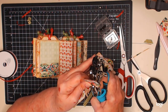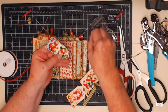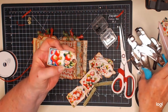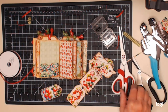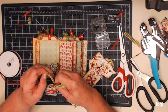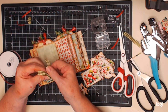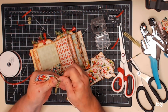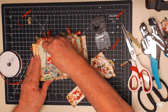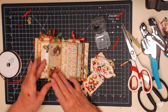Okay. And then here, oh, this one definitely needs an eyelet. Let's add an eyelet on this guy. Whoops, wrong side. Yeah, let's add one to him. I think we'll add a green ribbon. So let's get our green. I like this green gingham with this. Goes really well. So we got some of the dark, we got some of the lighter. Okay, perfect. Got a green one there. That's totally fine. It's on a different page.